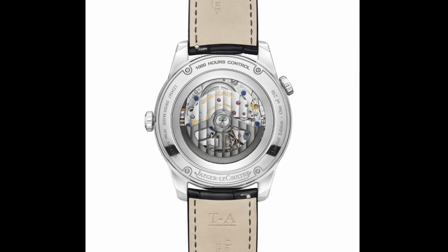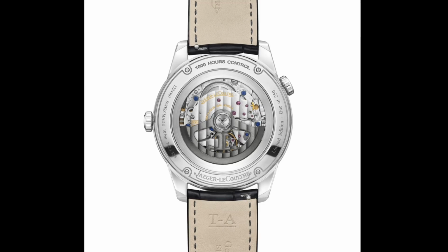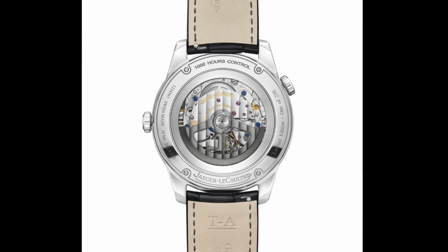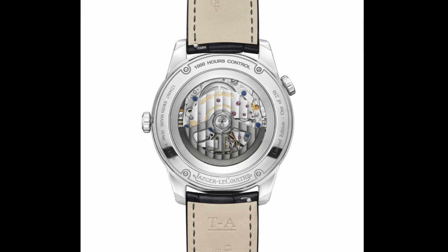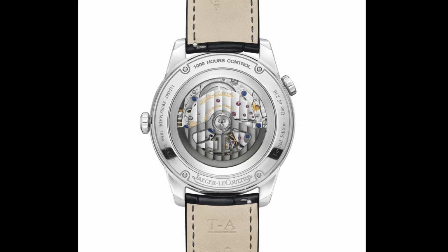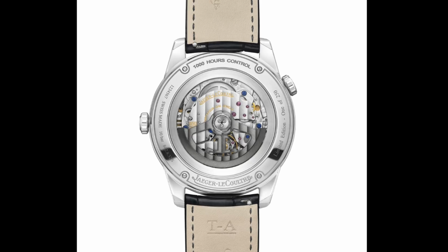This piece is of course a 1,000-hour control movement, so it's been tested for 1,000 hours before sale to ensure it's running within its particular parameters and to an extremely high level. Then of course one has the beautiful cut and engraved JLC rotor, which again features their logo and creates an aesthetic of such care and delicate beauty, which is mirrored in the striping on the movement as well as the blued screws, creating an exhibition caseback which really does show the best of watchmaking.